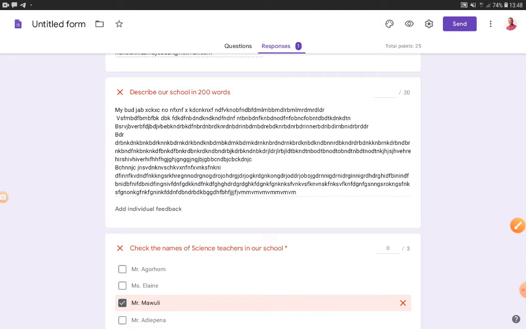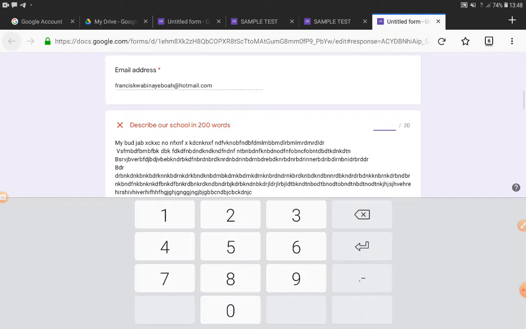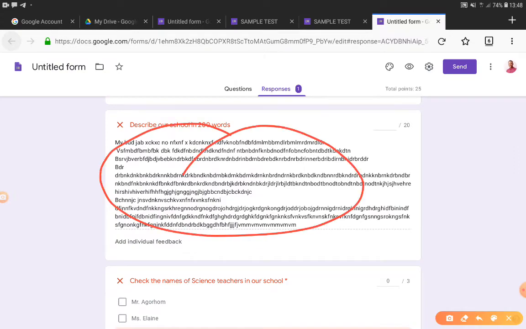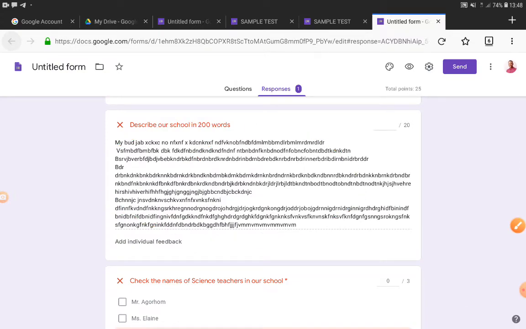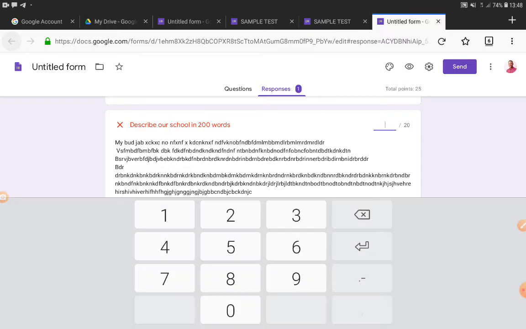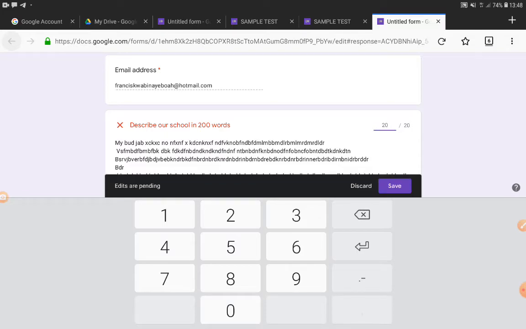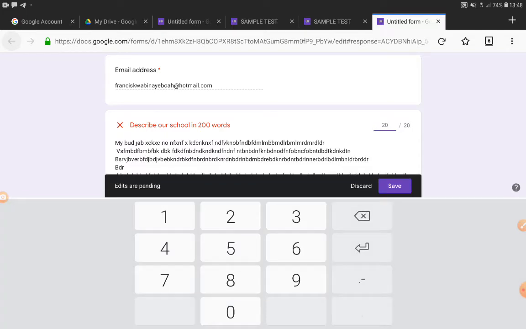Now, when it comes to the marking, here you can only assign points. So you see, I have to read whatever the student may have typed. All right, read it carefully, and then let's say everything is correct. So I'll give the student 20. Then I save.